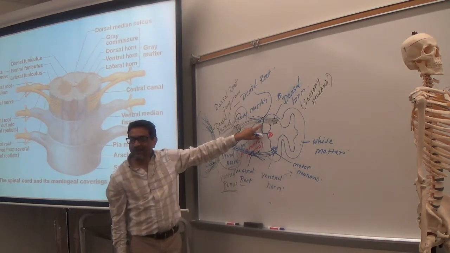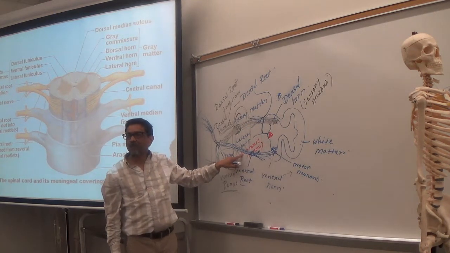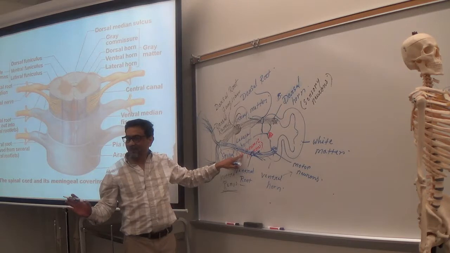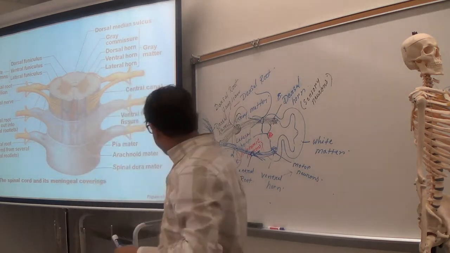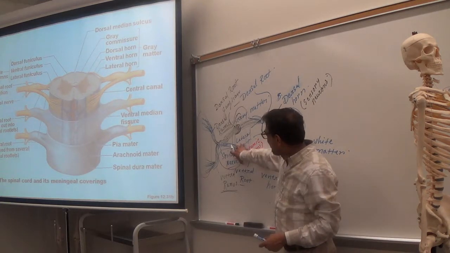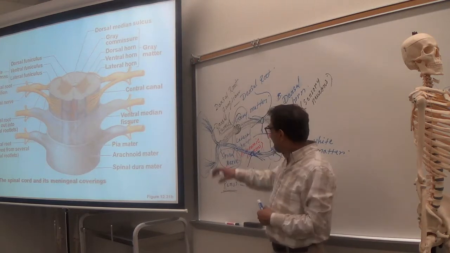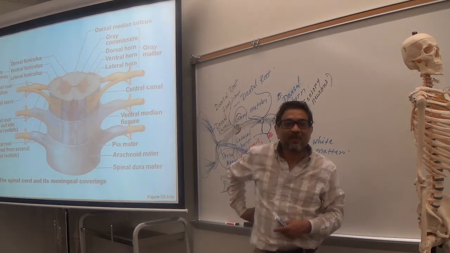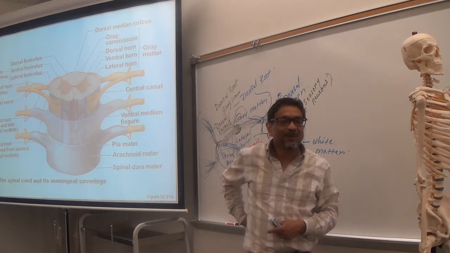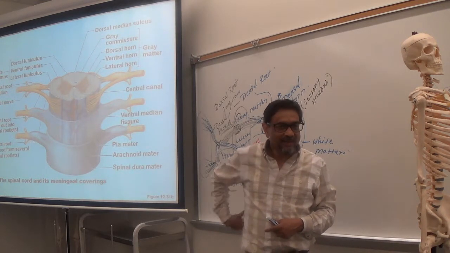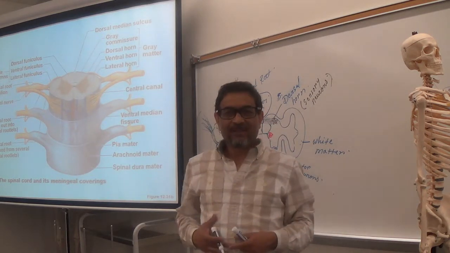Sensory, right? And the front part will only get motor. Make sense? Then if that happens, in the front part you have the motor, that means you can move, you have motor control. In the back part, you have sensory only, no motor. Make sense? That means you cannot move, you can only feel sensations. In the front part, you have motor only, no sensation in the front part of the body. Make sense? That we don't want.